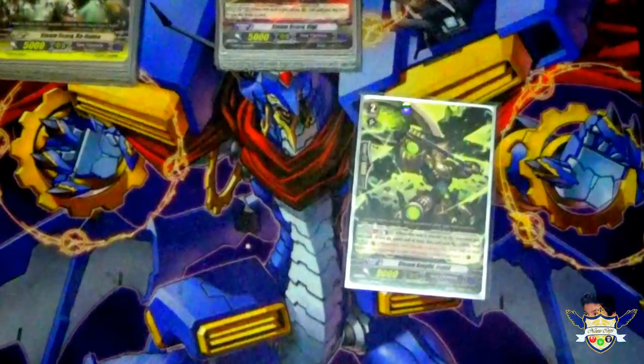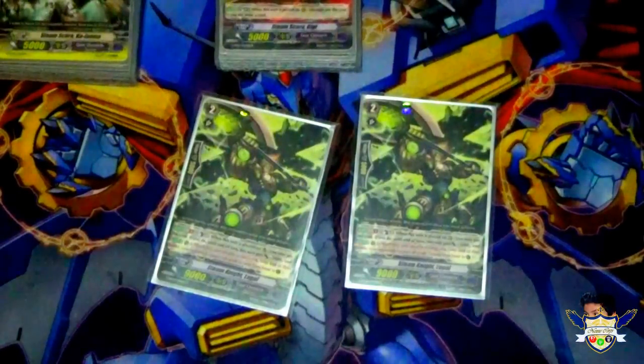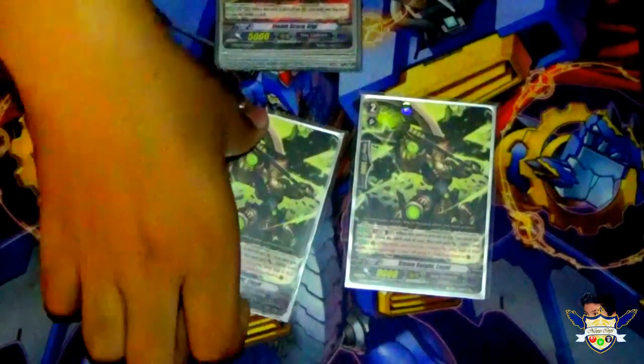And lastly, we have 2 Steam Knight Lugal, who is our Tom clone for Gear Chronicle. When he's placed on rearguard, counterblast 1, he gains 2k and the skill. When he attacks, your opponent cannot guard with grade 0s.